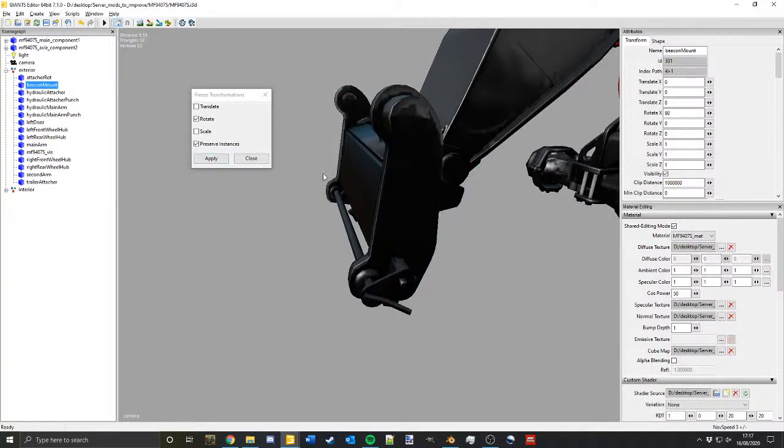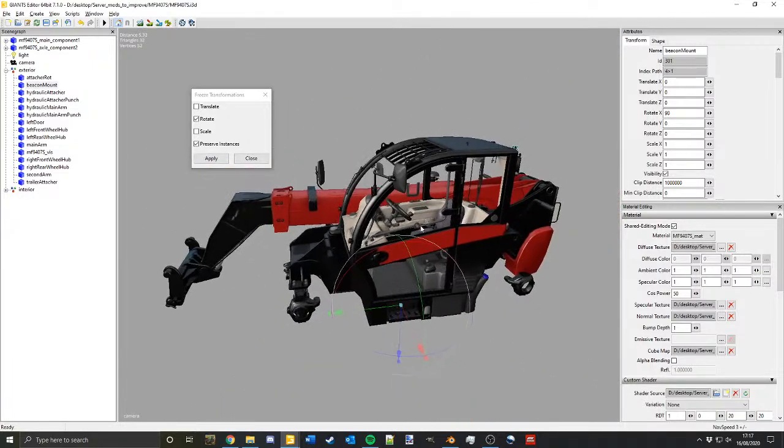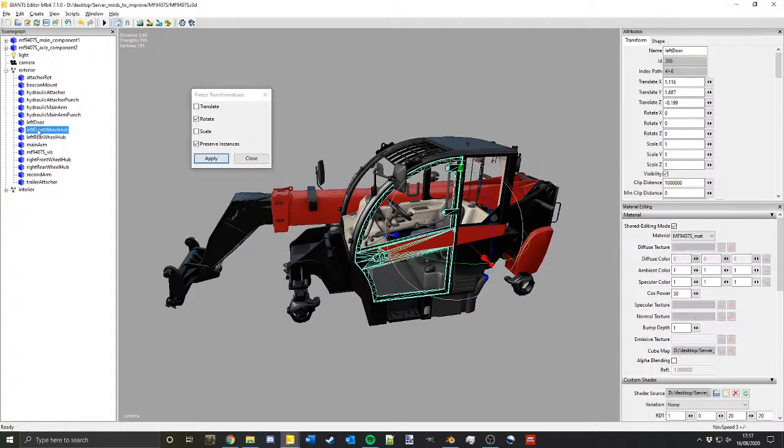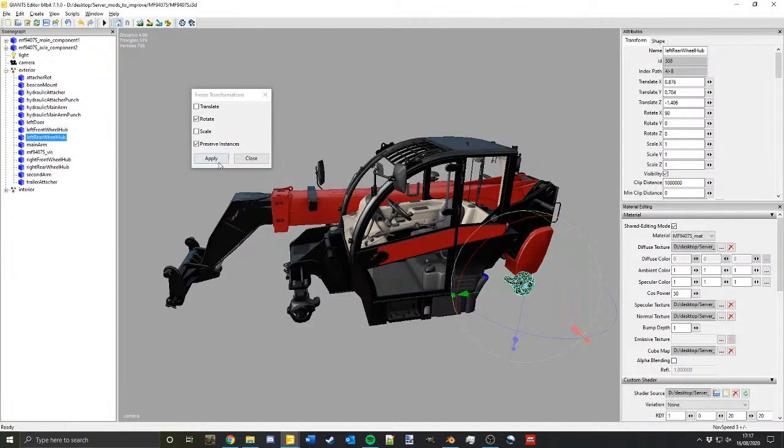Go through all of your parts and just apply these. It doesn't move anything, it just means that that 90 becomes 0, and your little red, green and blue arrows are facing the right way, which obviously is very useful when you're doing moving parts with rotations.